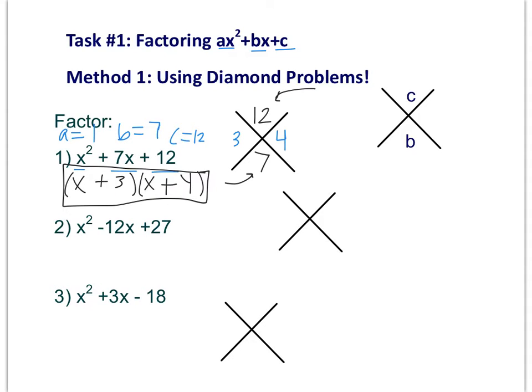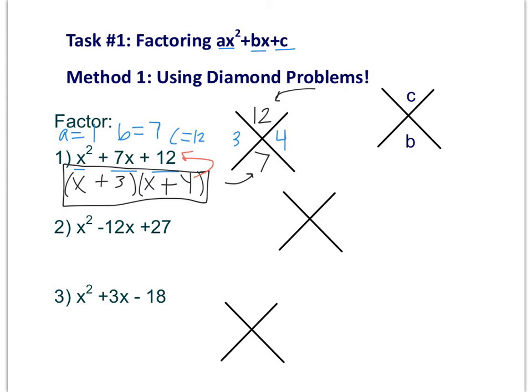And if I go back and FOIL these or use the box method to multiply them back, I will in fact get x squared plus 7x plus 12. Let's check it. x times x is x squared. x times 4 is 4x. 3 times x is 3x, and 3 times 4 is 12. Put together my middle terms, and I get x squared plus 7x plus 12, so it in fact did work out. So we are right. I'm just going to erase that so I have some more room.